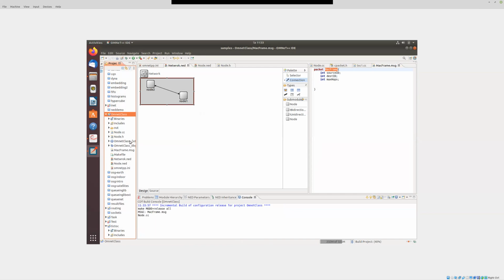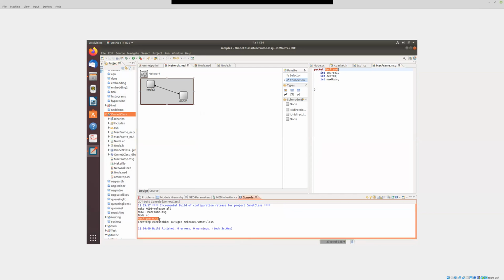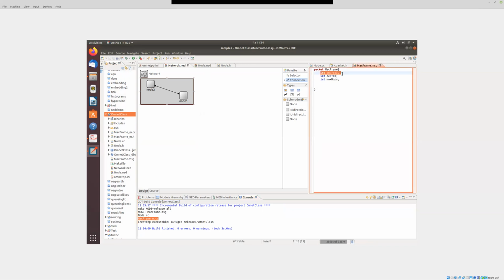So it will create these two classes, macframe.cc, macframe.h. So it does not matter what you write for source, destination. There should be get and set methods to set values to these parameters and to get the values from these parameters.